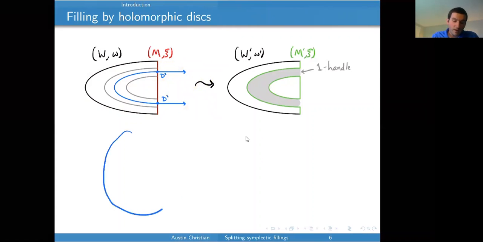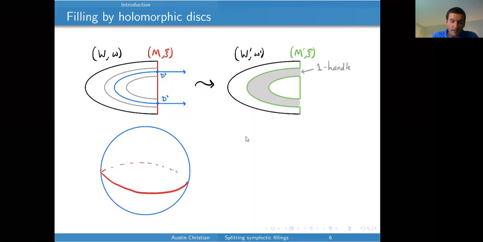And this convex sphere, since it sits inside of a fillable contact manifold, well, that means it sits inside of a tight contact manifold, and there's really only one characteristic foliation it can have, morally speaking. So I'm thinking of this in terms of dividing curves, even though Eliashberg's result predates that sort of thing. So there's essentially only one characteristic foliation this thing can have, and it splits the sphere into two disks, which by some sort of lies we can treat as disjoint disks in our contact manifold.